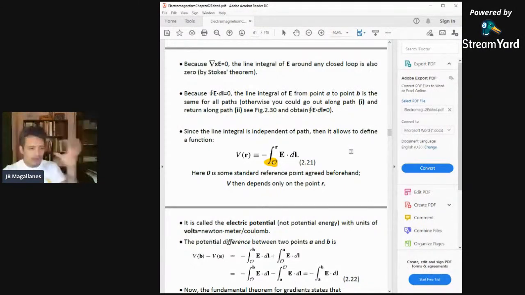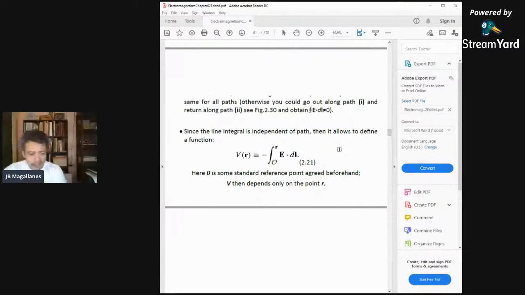When you have a charge, or when you have a distribution of charge, when you are very near the charge, you will feel a strong electric field, because the distance between you and the charge is very small. So you feel a strong electric field. But if you go far away, out of the earth, to some point in the universe, that distribution of charge will just become a point, getting smaller and smaller, and the effect becomes zero at infinity. So at infinity, you can set the reference point, and the electric field there is zero.